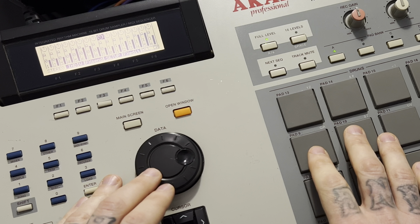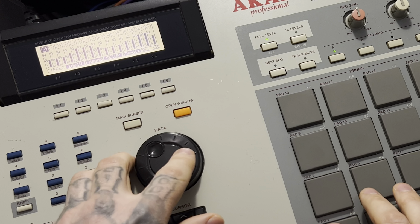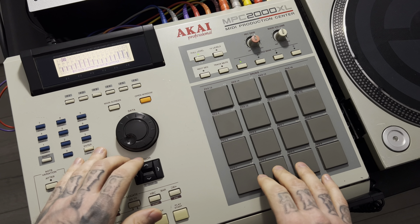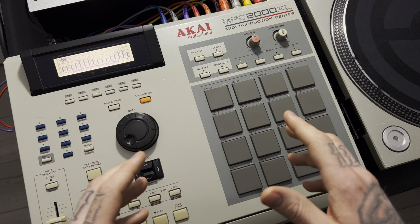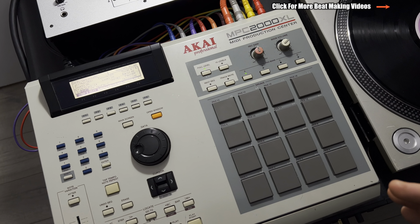Because our reverb carries on for a little bit, we're going to go into our stereo and pan our samples. So when we play these samples and they overlap each other, they're not going to interfere with each other, because the reverb is going to be panned. Now our samples sound really airy, really dreamy, and that's what I want you to picture listening to this beat: J Dilla on a cloud.